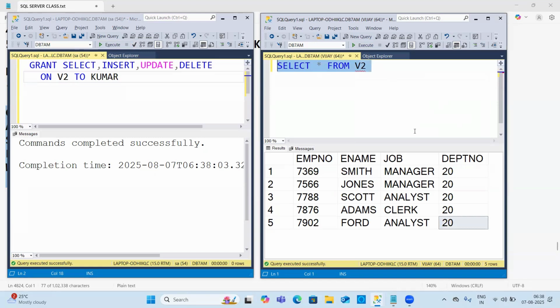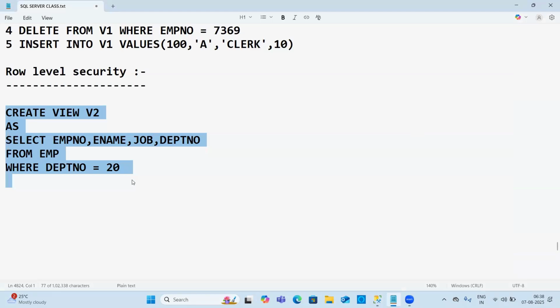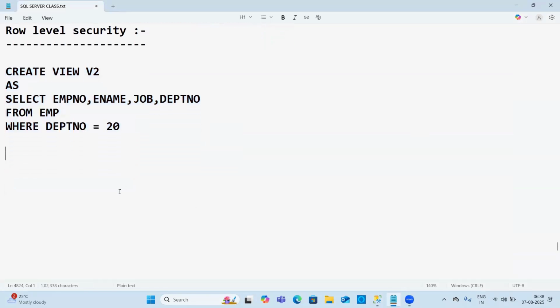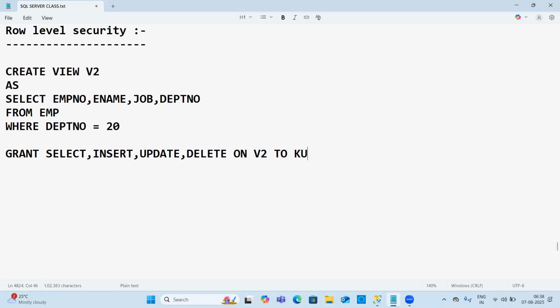This is called row level security, allowing the user to access only specific rows.